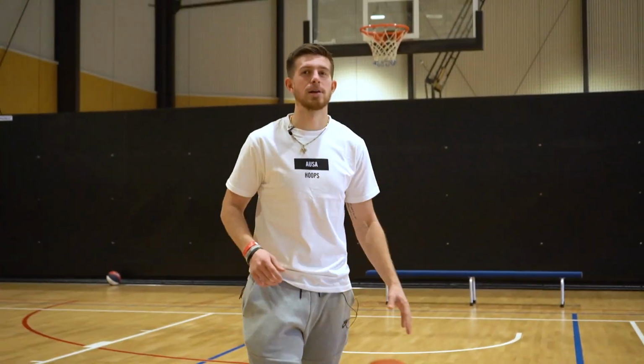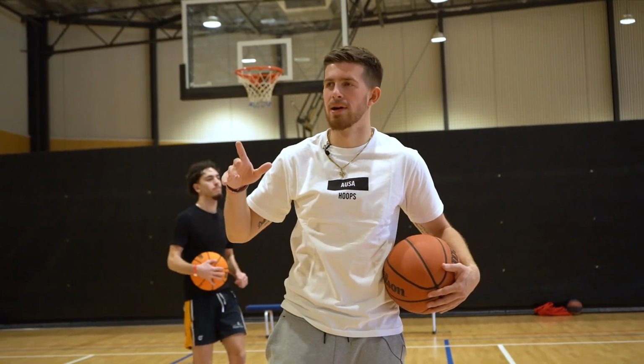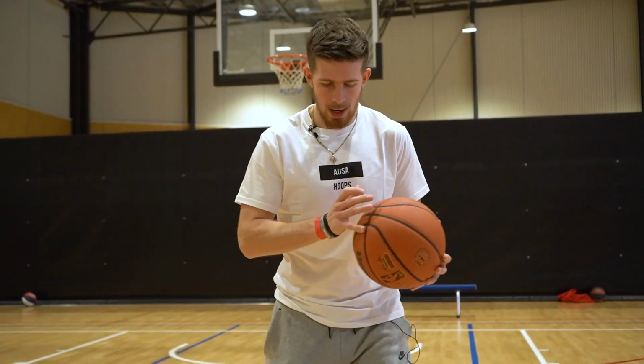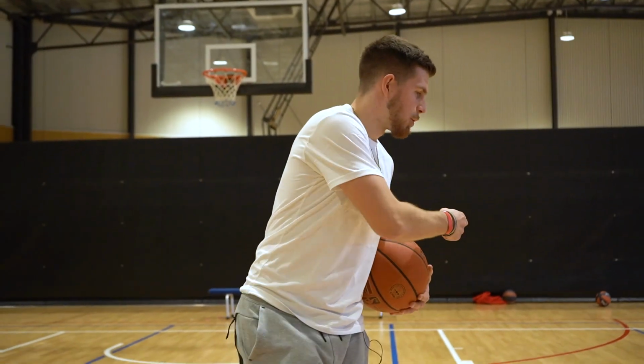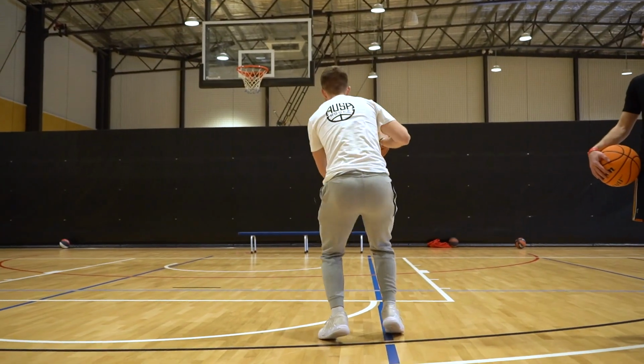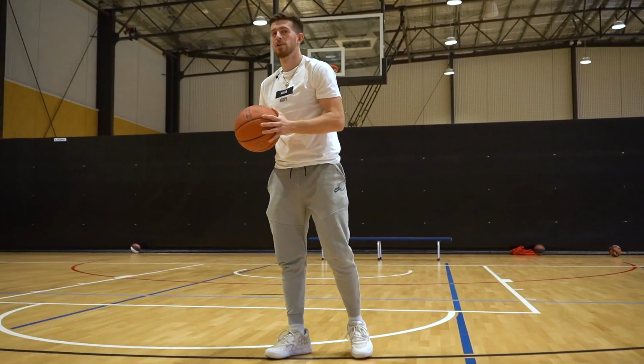Next one here, you guys are going to be facing this way, so don't worry about the partner component to it. You'll just rebound for each other. I'm trying to jump either this direction or this direction and rotate as I do that. It's probably a little more challenging this way, into it as fast as I can, all right? It'll feel a little bit weird.